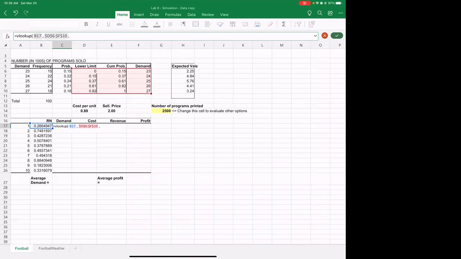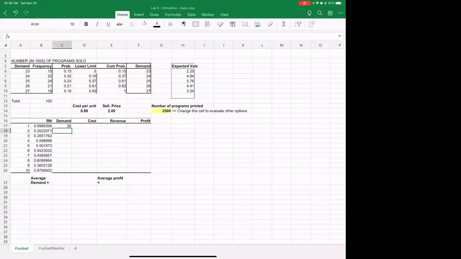And then column number, we are focused on the third column of this table. So typing number 3, okay, and then typing 1, true, means approximate match. If it is 0, it is an exact match. Okay. So we get number 26 because based on this random number 0.69, 0.69 between here, you see, that's why you got 26. Okay. So once you got 26, you drag it down to get other demand.